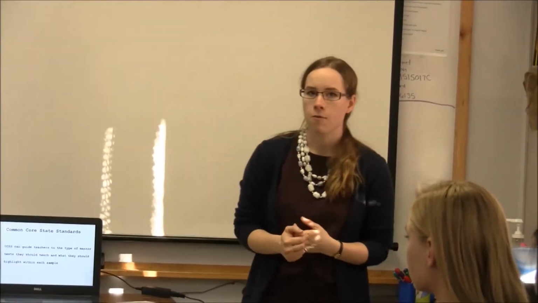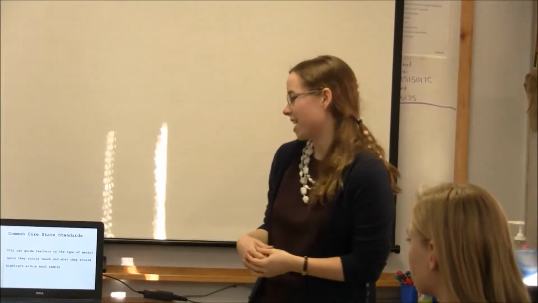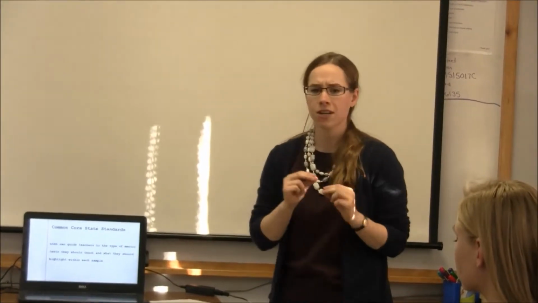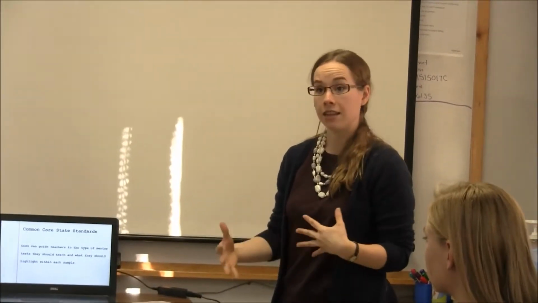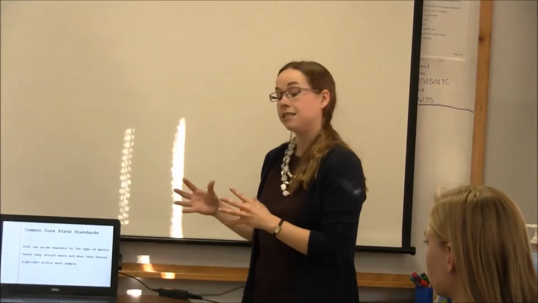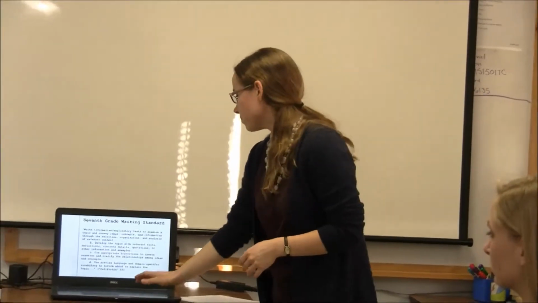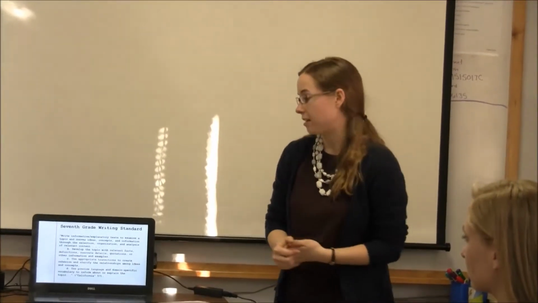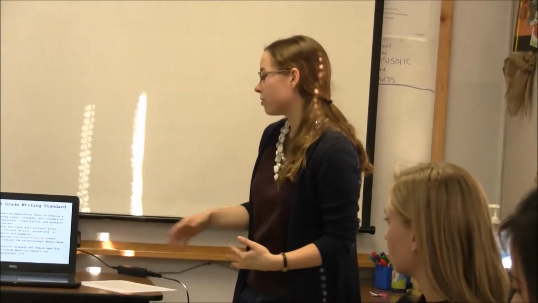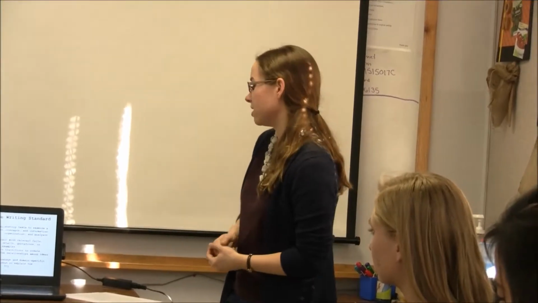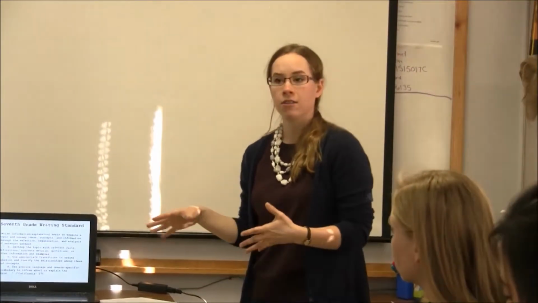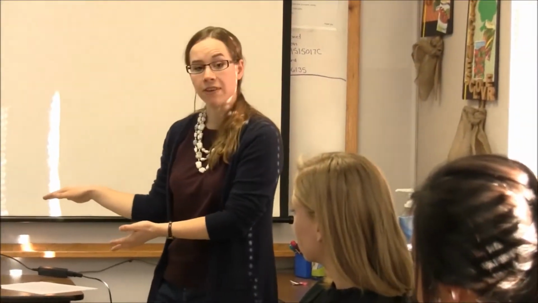Where do you get started, though, for selecting a mentor text? One of the ways you can do that is to look at the Common Core state standards. These are very specific about what they want students to be learning at the end of a given year, and they can help guide us in choosing certain things to emphasize in these mentor texts. For example, this 7th grade writing standard wants students to be able to include relevant facts, definitions, concrete details, use of appropriate transitions, and precise language to write an informative or explanatory text. And today, in the video that we're going to be watching, we're going to be looking at those very things.